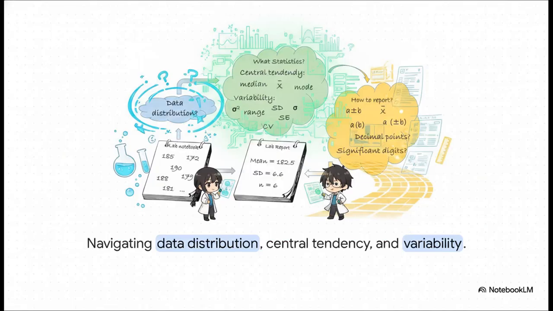It's really a complete journey, right? You start with those raw numbers scribbled in your lab notebook. Instantly, you should be asking, okay, what's my data distribution? Once you know if it's normal or skewed, boom, you select the correct descriptive statistics for central tendency and variability. And finally, you lock in exactly how to report those numbers with the correct significant digits. Following the structured pathway is what guarantees a rigorous, bulletproof final lab report.